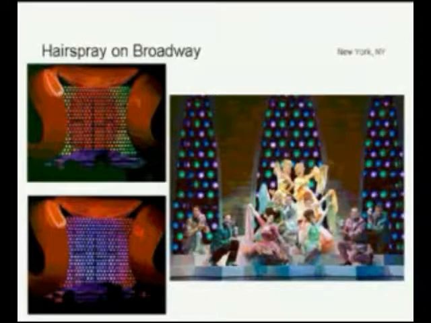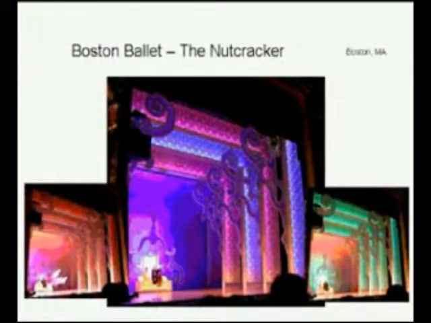including large set pieces such as Hairspray shown here, where the dominant set piece in the play is entirely formed of LED systems. Many types of traveling productions, as well as stationary or steady, solid productions that stay in one place, are also using LEDs. In this case, the Nutcracker for the Boston Ballet using LED systems.